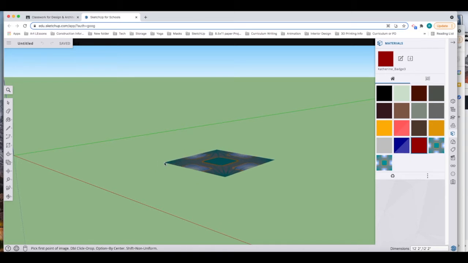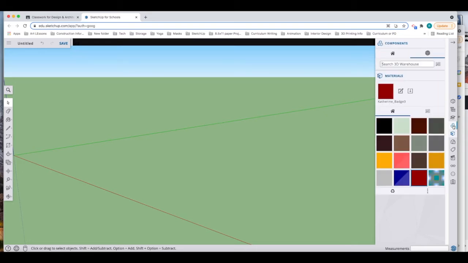You can just click and drag away, and then select the object. You're going to click the selection tool over here on the left, and once it highlights like that, you can click Delete and it'll go away. However, the material still stays here in the materials window. The next thing we're going to want to do is go to the warehouse in order to find our chair or object that we're going to put this on. So what you're going to do is go above the materials window to the 3 blocks that are stacked, click that, and you'll see that the 3D warehouse comes up.